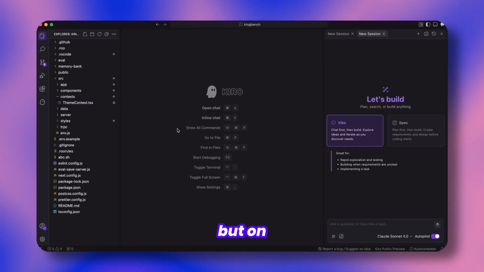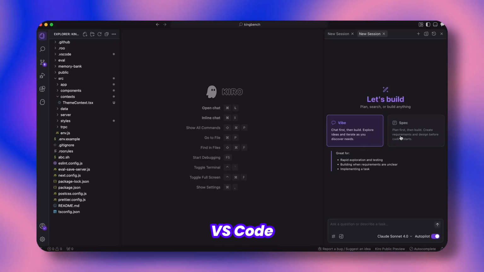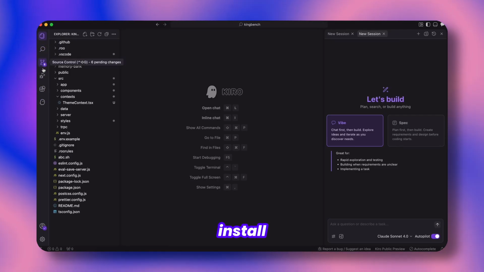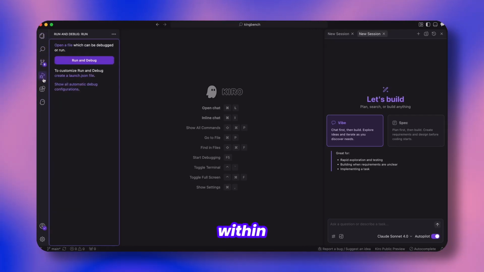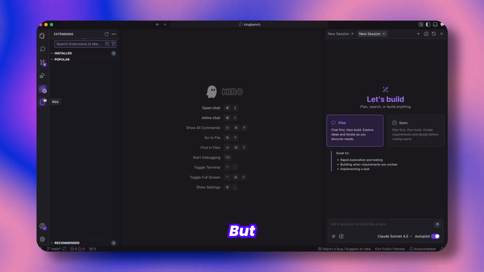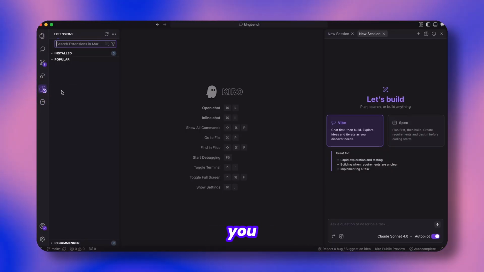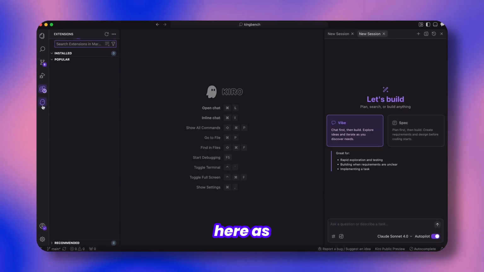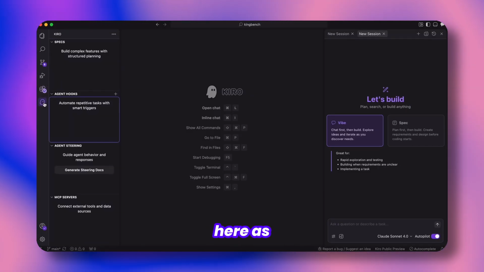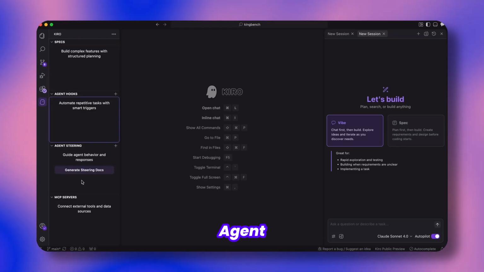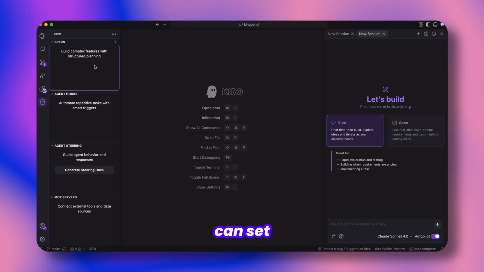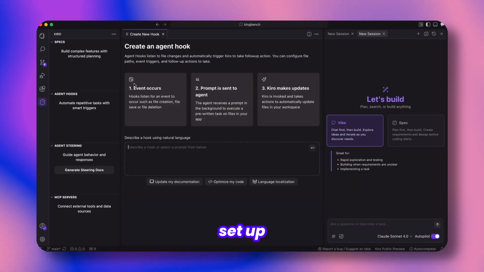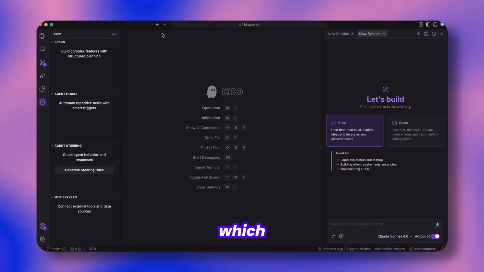I'll get to this, but on the left side, you can also see the standard VS Code elements like extensions, source control, and so forth. You can also install Cline, Roo, Kilo Code and similar tools within it as well if you want to do that. But there's also the Kiro option that provides you with options to configure everything about it. In one location, you can generate specs here as well, and you can also create agent hooks here as well as agent steering documents. Agent steering is basically rules, and you can set it up to perform things in a particular way or something along those lines. You can also set up MCP servers through here as well, which is fantastic.